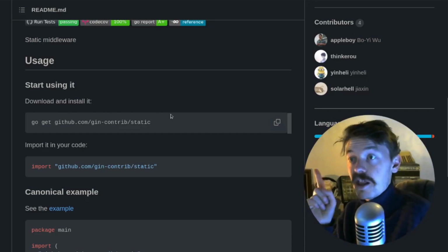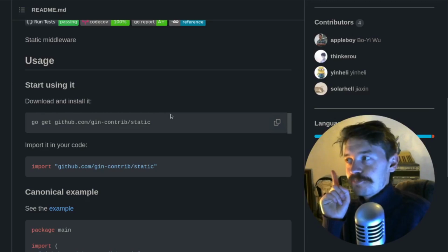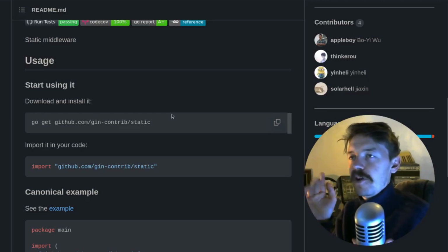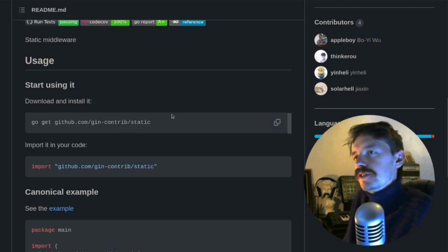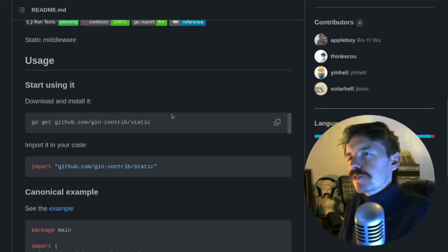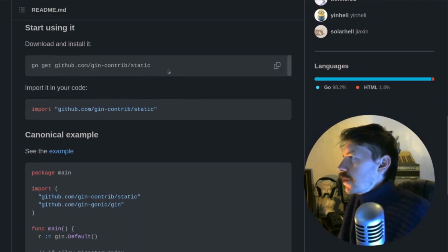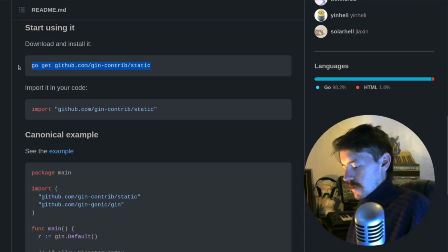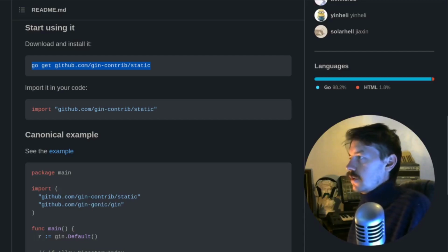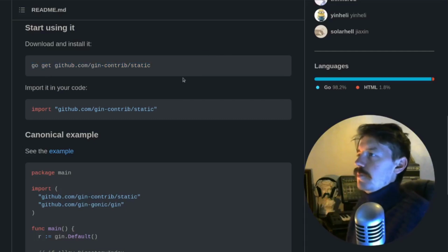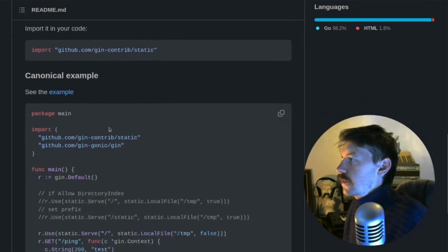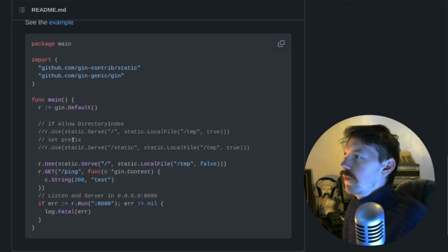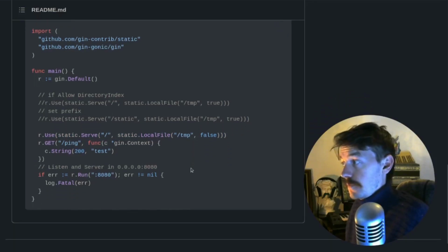This particular piece of middleware was very easy to use and did exactly what it said on the tin, so why rewrite it when someone else has done it for us? Nice one. Cool, so we've got another go get command here. I'll just run that off in the background. Okay, so I've gone and run that in the background, and then they've got this lovely example which explains exactly what we need to be doing here. Apart from they're using a temp directory, we're going to be using the dist directory.